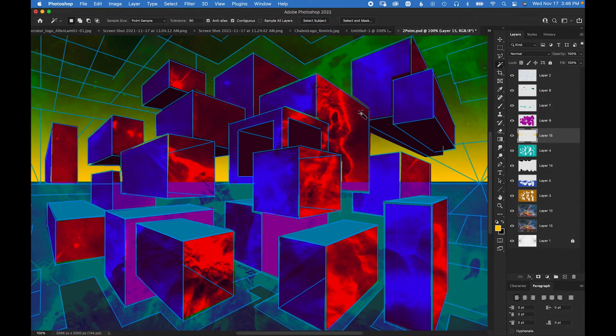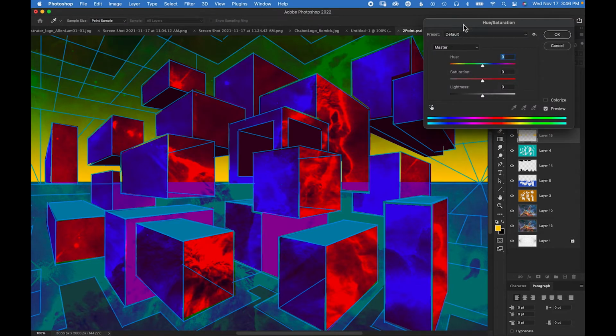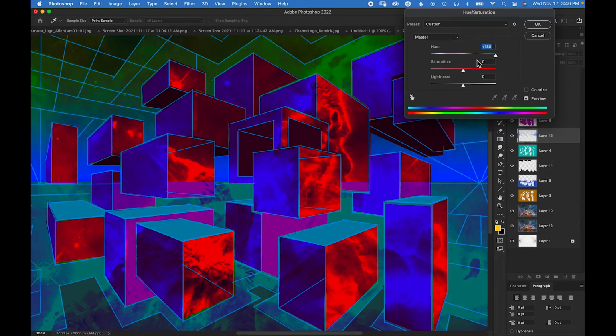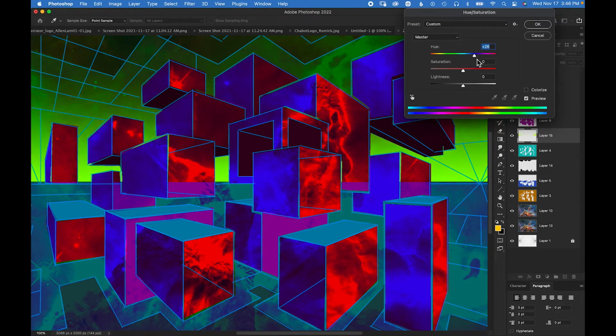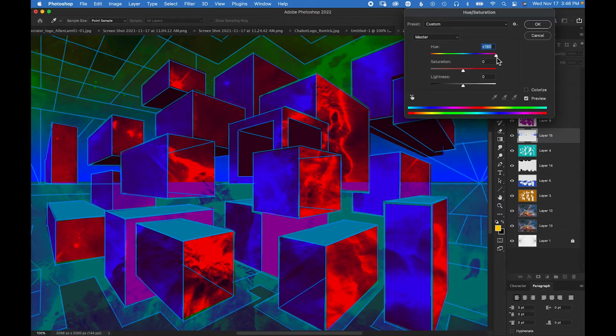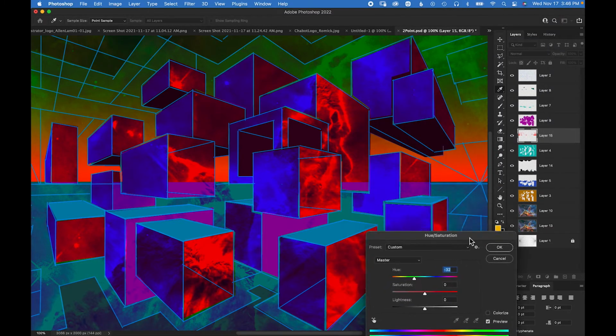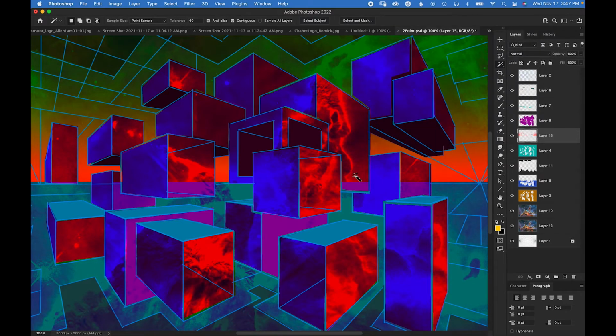Still not really thrilled with that color. I can do Command U and get my hue and saturation, and then I could change it this way to see if there's anything here. Oh, there's something there about that orange. Remember, blue recedes, so blue's going to go back. See how it goes back there, which is fine, but I don't want it. So I've even closed my eyes a little bit, squinting, and I'm going to scroll through this and see if there's any colors that work for me. That's okay for the moment. It gives something back there.